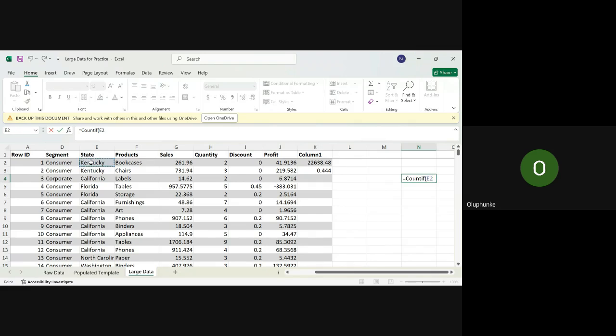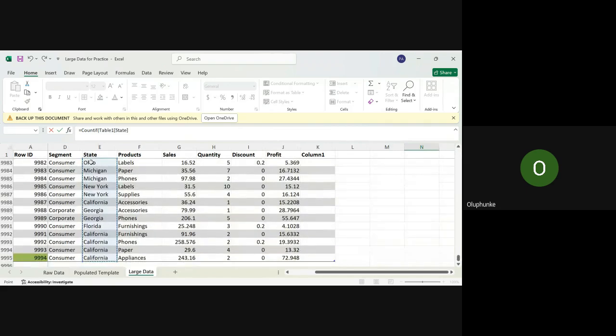Remember that selecting the range in large data, you press Shift, Control, Down, and that's how it will easily go down for you. Then comma, then in quotation marks, California. Close the bracket.